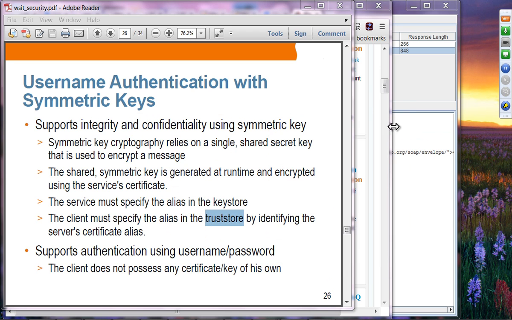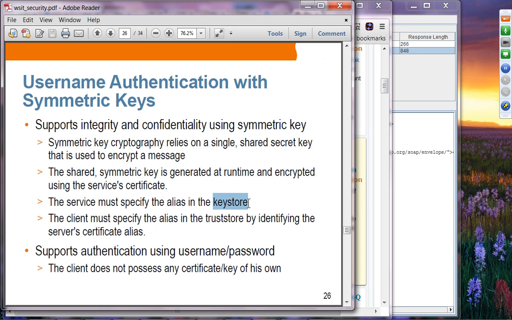Now this is where the certificate authority is involved. The browser has all the public keys that are signed by the certificate authorities. By taking a look at the certificate authority chain, it can verify that it is in fact the Bank of America. So that's basically what it does with the key store and trust store.